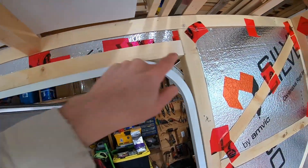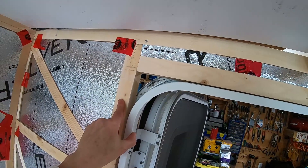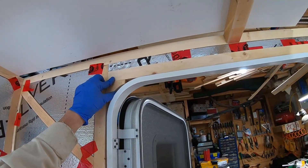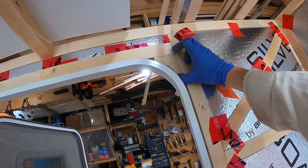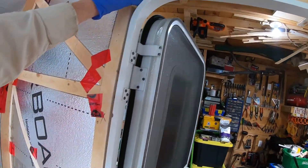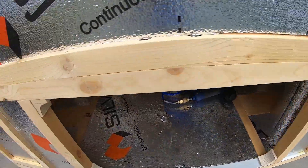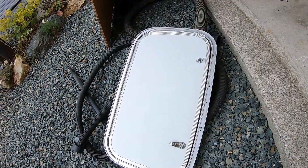I'll mock out those corner pieces now and pop them on the bandsaw. Right and left, they fit up there quite well — there are a little bigger gaps, more space up there. I'll pop out the window and put those pieces in place. I don't need them down on the bottom because that's all square. Got these four blocks popped in there. I'll put the door back in now and take a look at it from the inside.